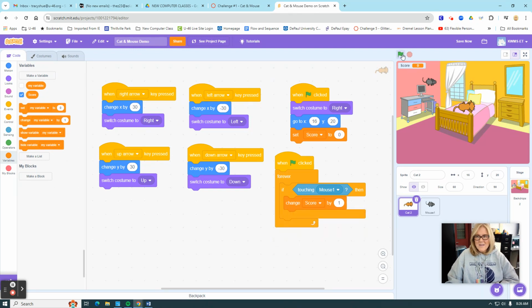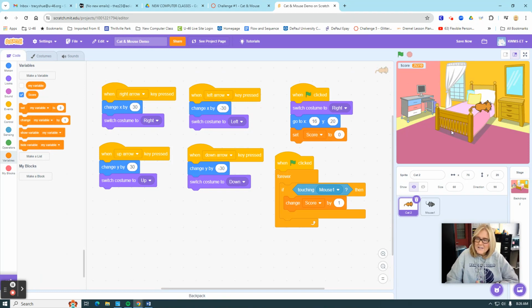Now, if you play your game, you're going to notice something really funky happening. When I catch a mouse. Oh, I missed him. Hold on, let me catch a mouse. Come on. Oh, I missed him again. Let's see if I can get this guy. Oh my gosh. Come on. I'm bound to catch one, right? They're so far away. There we go. Okay, look what's happening to my score. I caught one mouse, and my score is over 25,000 points.